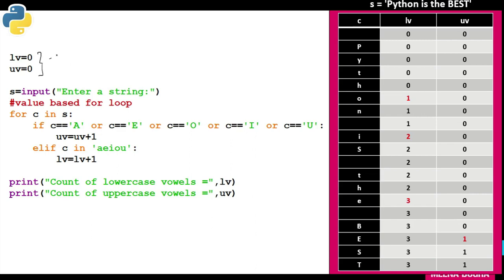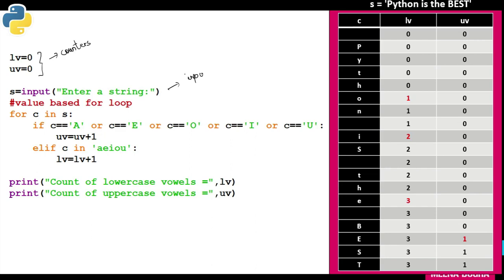So these are my 2 counters that I will be initializing with 0, just in case my string does not have any lowercase vowel or any uppercase vowel. The output finally should be 0. But in case my string has a lowercase vowel or uppercase vowel, then accordingly these counters will be incremented whenever we come across a vowel. Fine. So whenever we are using counter based codes, we should initialize the counters with 0, so that if that thing is not found, the value will remain 0, and if the thing is found, then the value will be updated accordingly. Fine. Next step is to take the input string.